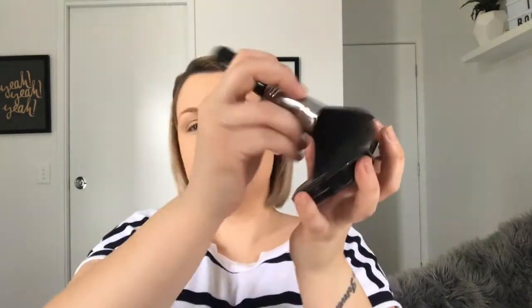Going to set it with the Australis banana powder, because if I don't, I'm going to crease. One of my eyes kept watering so I had to keep blending it out — one of them looked a bit dodgy, sorry about that. The Australis Fresh and Flawless Powder in Nude sets my face, then I'm using a darker powder to blend into my neck — that's the darkest tan, dark brown — with a big fluffy sigma F30 brush everywhere, because I don't have foundation that matches my pale skin.